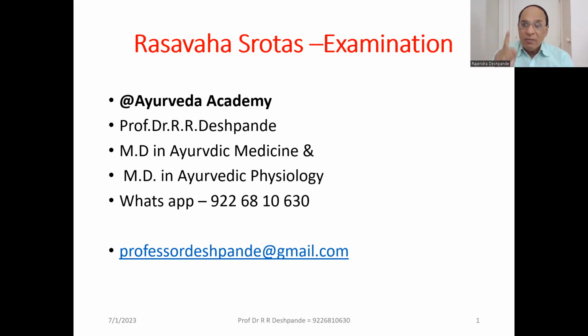Chapter number 5. Write down: Charak Vimanasthan, chapter number 5. There you get the Sroto Dushti Karana, the causes of why the Srotas is disturbed or in a pathological condition. Then there are also the Sroto Dushti Lakshana: what are the symptoms or signs when that particular Srotas is disturbed or in a pathological state? So, my dear friends, today we will discuss the Rasavaha Srotas.